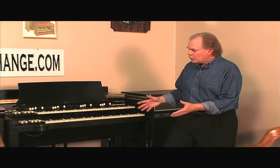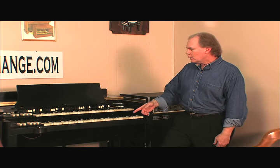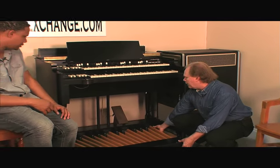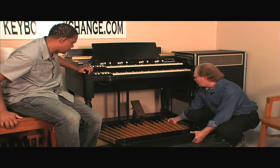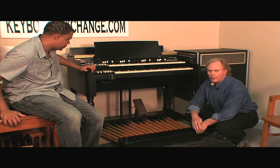Make sure the pedals are actually set into the organ correctly, because these pedals are designed to be removed from the organ for moving purposes and then reinstalled. It's just a matter of gravity — the only thing holding those pedals in there is gravity. If you want to take them out, just lift it up about a half an inch on each end and slide them out. That's what you do to remove the pedals.